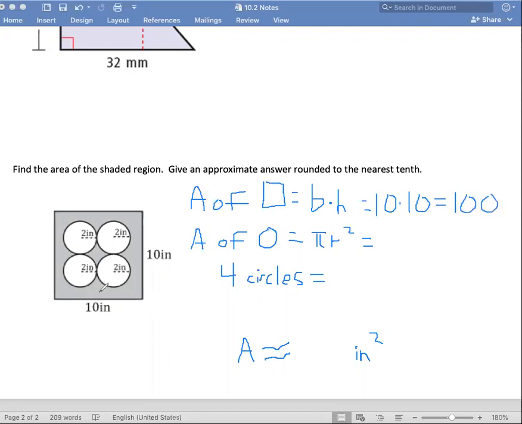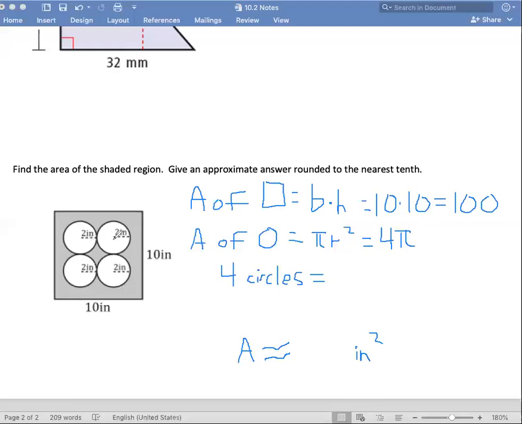Unfortunately, it's not just a regular square. It has some portions that are cut out of the square, and of course, those portions look like circles. In fact, there are 4 circles. So next, we are going to need to find the area of each of those circles. The area of one of the circles is going to be equal to pi r squared. Well, the radius of one of these circles is 2. So if you plug 2 in right here, 2 squared is 4. So the area of one of the circles is 4 pi square inches.